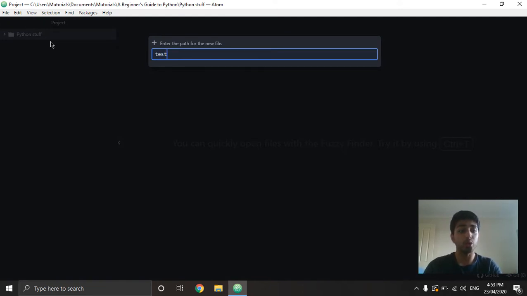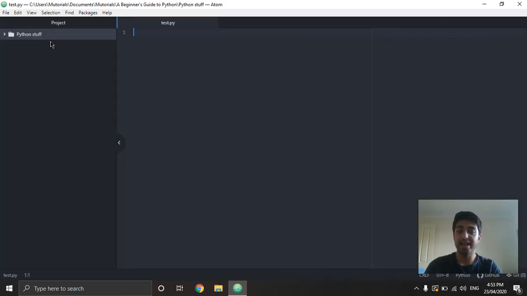But you have to make sure that you write test, or whatever your file name is going to be, and that you add the .py file extension on the end, the suffix. That is important because later, when we communicate this script file with the application that we're going to use, if you don't write .py, it's not going to run this script. It's just going to give you an error. It's going to be like, what are you trying to do here, mate? So I'm just going to have test.py, and I'm going to hit enter.